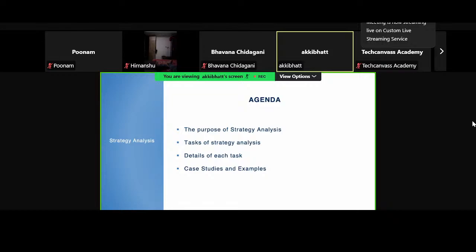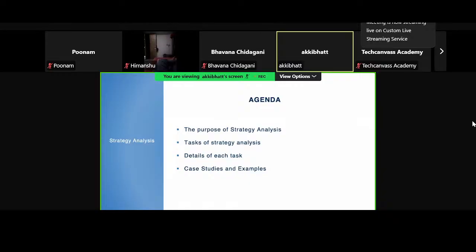So now, coming to this agenda here, what exactly is strategy analysis? Now, most of you might know, most of you might not know. That's totally okay. We're not judging here. The core of strategy analysis is about answering four very fundamental, but I would say powerful questions that guide the decision making within any organization. First, as I told you, where are we today? So it's about understanding the current state, how the business operates, what challenges exist, what opportunities might already be present in the organization, what the threats are. It could be internal threats, it could be external threats, right?